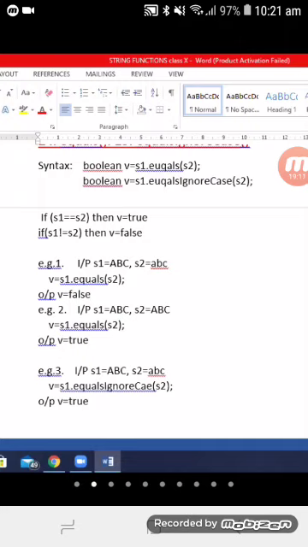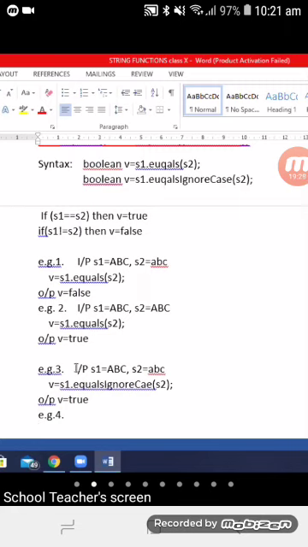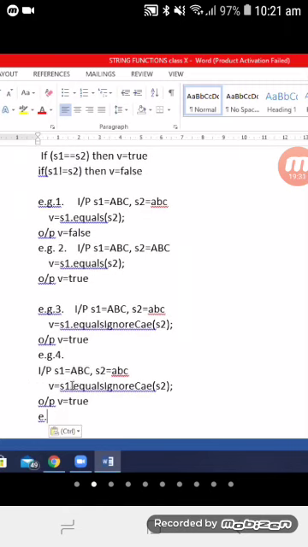Understand? If we write example number 4, S2 also ABC capital.